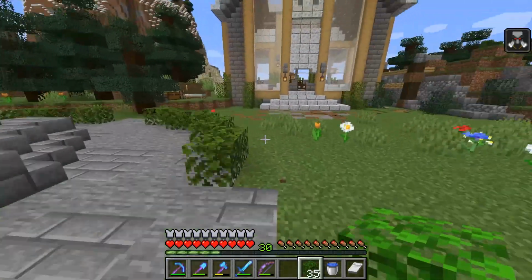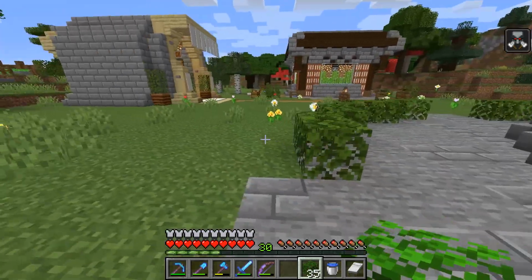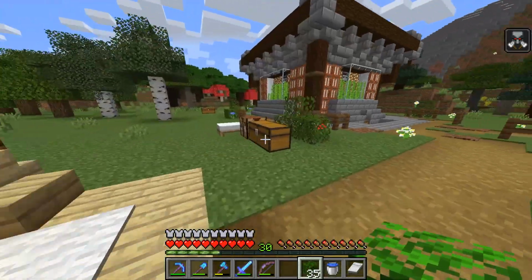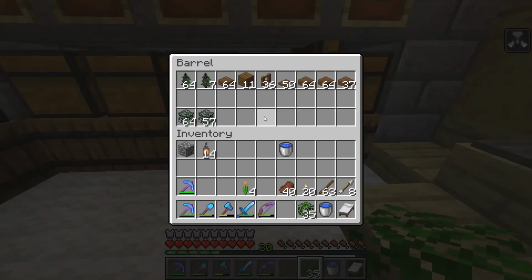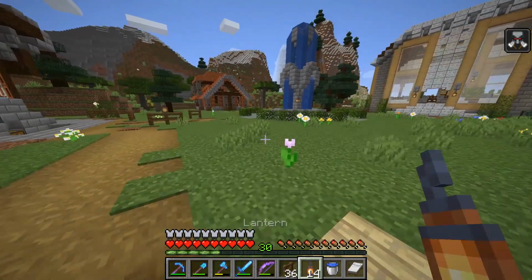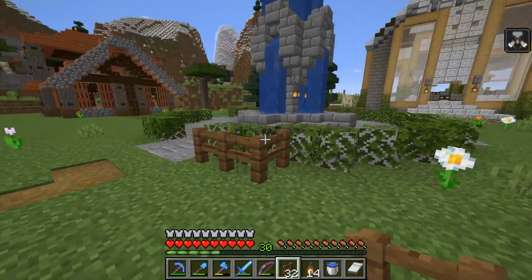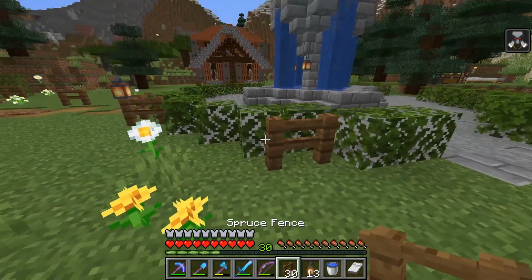I have a bunch of them around here, so I'm probably gonna decorate it with that. You can put more lighting. I'm gonna put some fences actually. Let's go with that. Some spruce fencing, and we got the lanterns, so let's go with that. And just surround it a bit, just to make it look a bit more pleasing to the eye. Something like that.